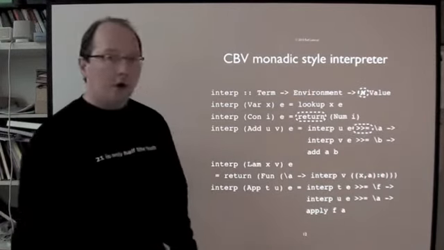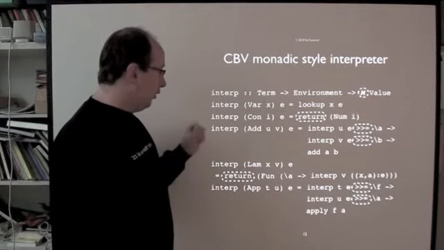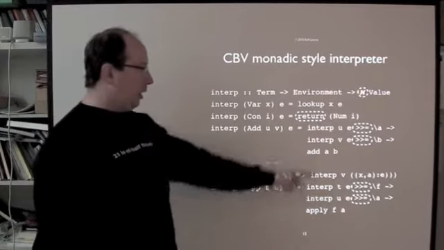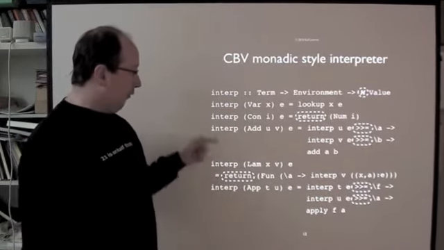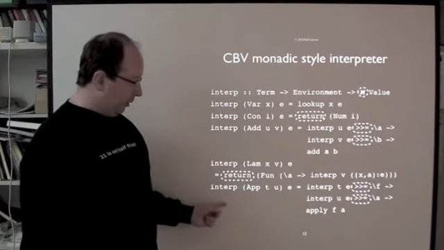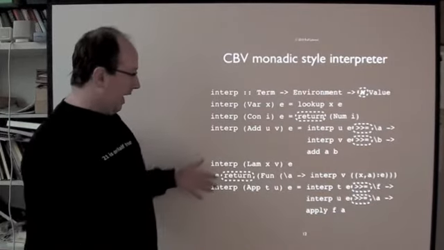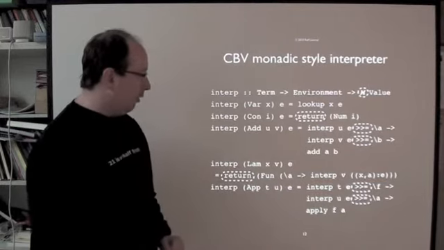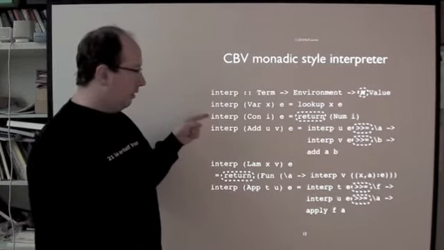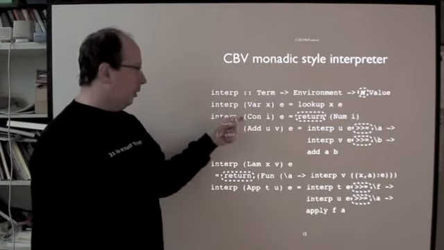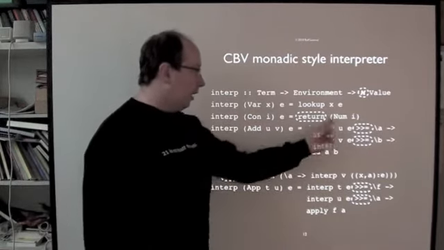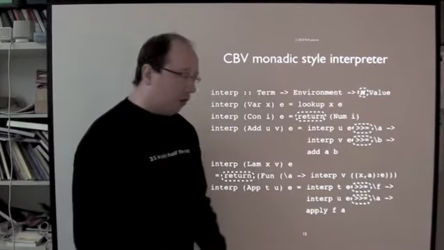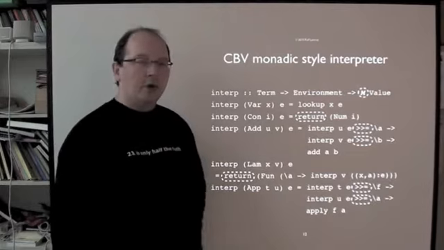This is the interpreter function of our interpreter now in monadic style. So you see I highlighted all the places where we construct computations and where we chain up computations. So this is the equation that we looked at before, and you see actually that the case for function application looks very similar, just because we again have 2 sub-expressions, subterms that we need to interpret and that give rise to computations that we need to chain up. So, right, and so this one here we should look at a little bit more. To understand the role of return, we have this constant here and we want to return a value. But we can't return just a value, because by the type of the function we have to return a computation. So we need to go from a value to a computation, and this is what return does.